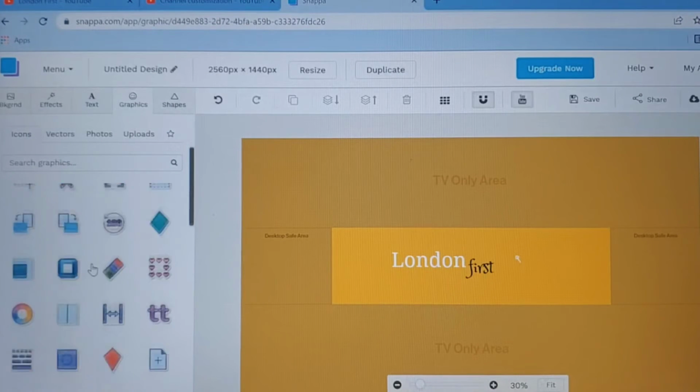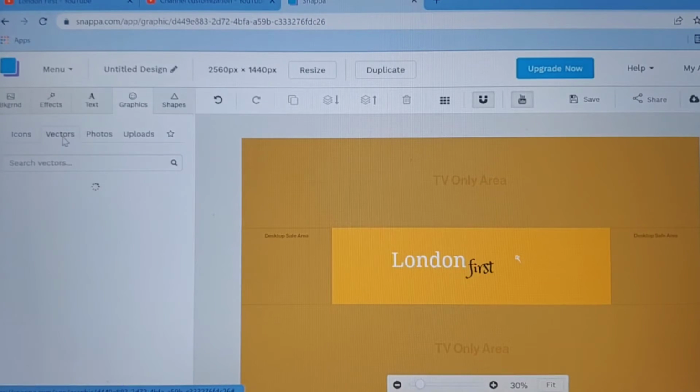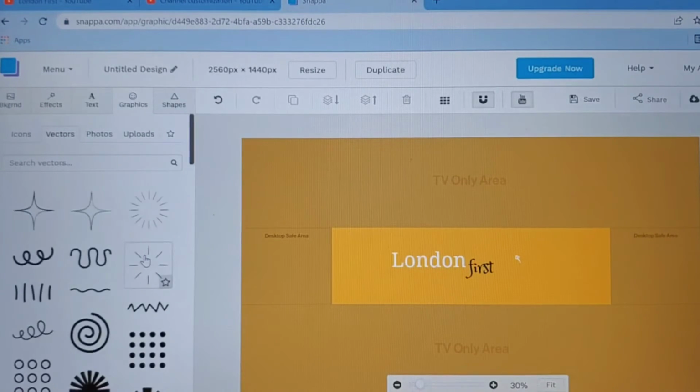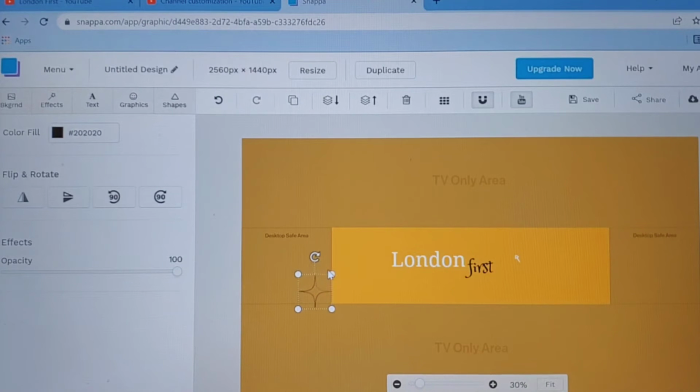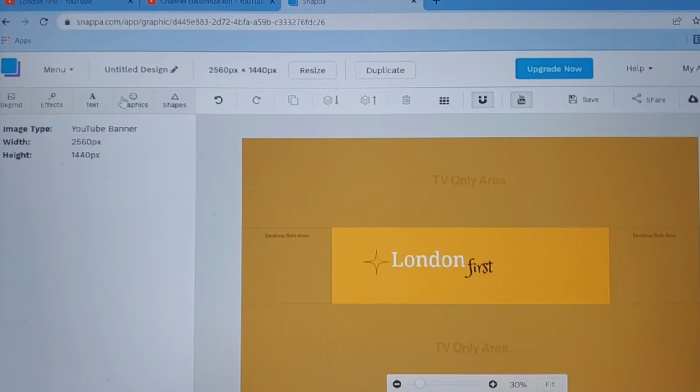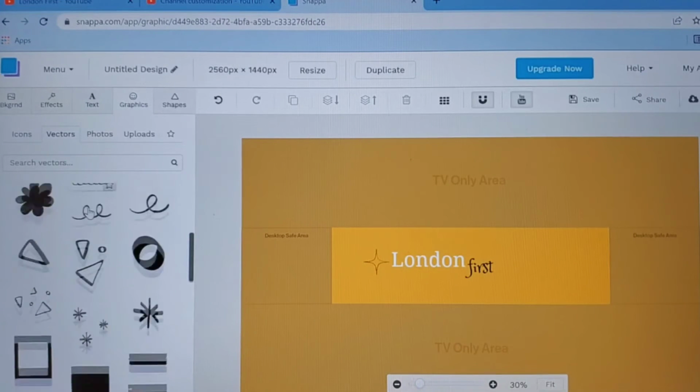Okay. We're just looking for stuff to add for now, guys. Let's see, icons, vectors. So I'll be playing some music on the background for you guys, and then when it's time to talk, I'll click back on it again. But we're just creating a banner, so make it yours, basically.